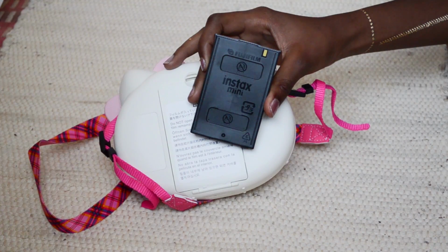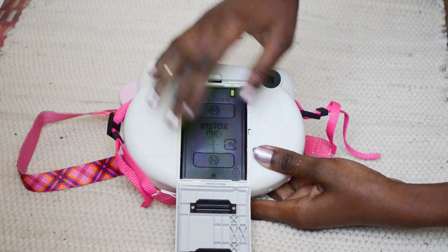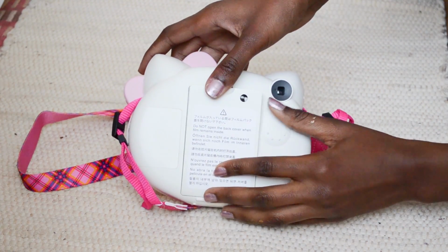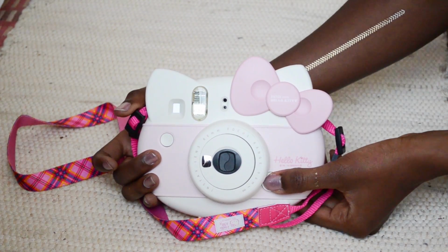Then take notice of that yellow mark. Open the placeholder at the back of the camera. Make sure the yellow marks align. Then shut it immediately. Make sure it's fastened. Then turn the camera on.